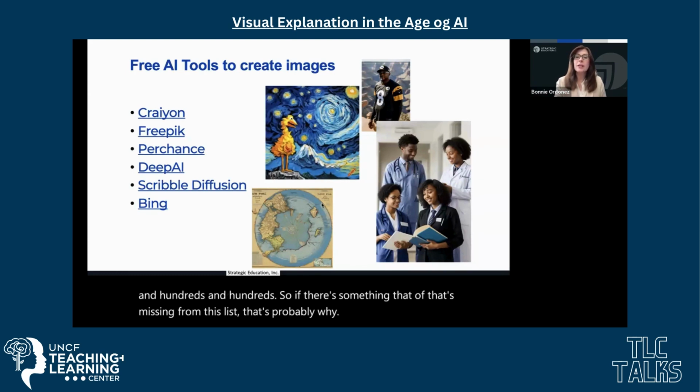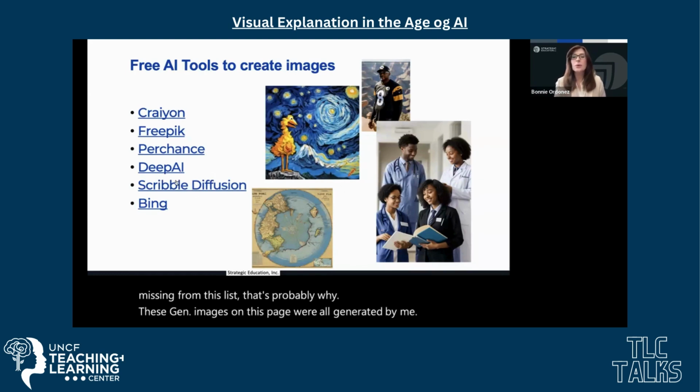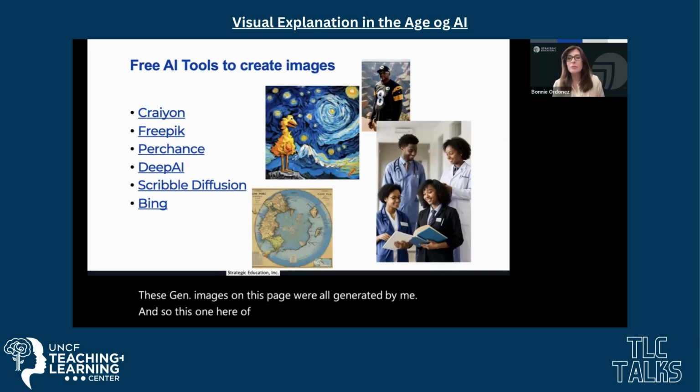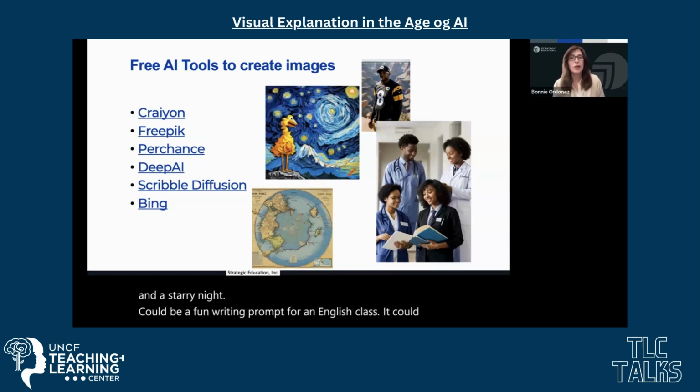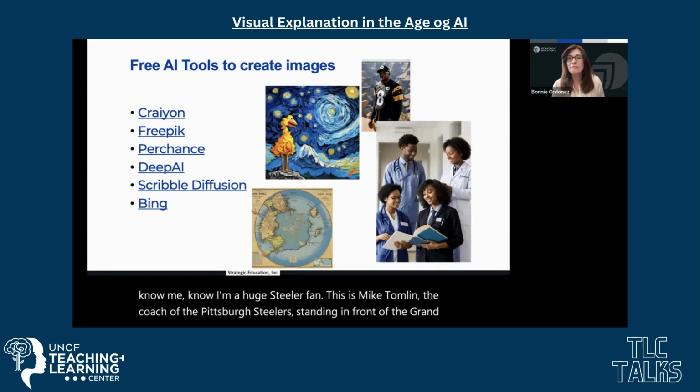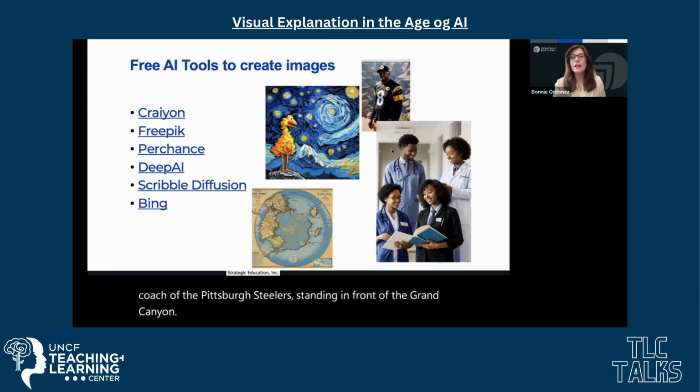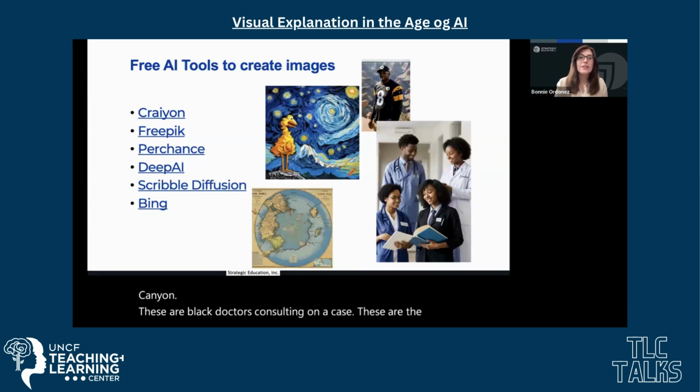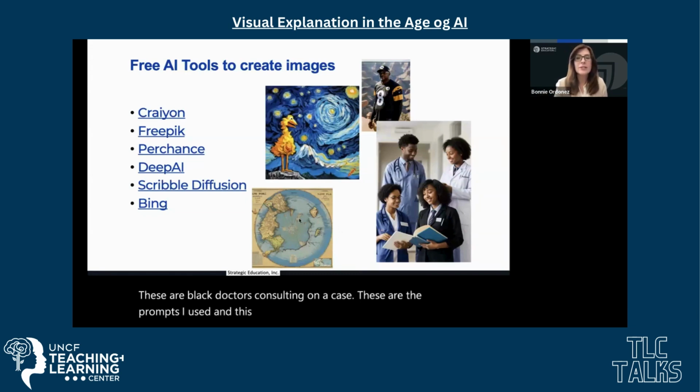These images on this page were all generated by me. And so this one here of Big Bird, I did a little mashup with Big Bird and a Starry Night. Could be a fun writing prompt for an English class. It could be something for art class. You could do different things with it. If you know me, you know I'm a huge Steeler fan. This is Mike Tomlin, the coach of the Pittsburgh Steelers, standing in front of the Grand Canyon. These are Black doctors consulting on a case. These are the prompts I used. And this is a 1800s map of, I think, Antarctica.